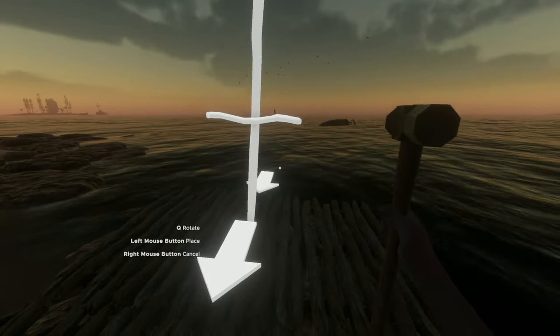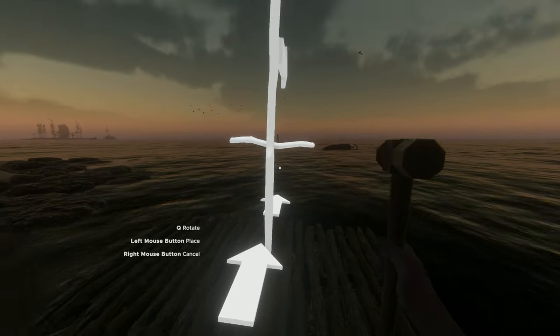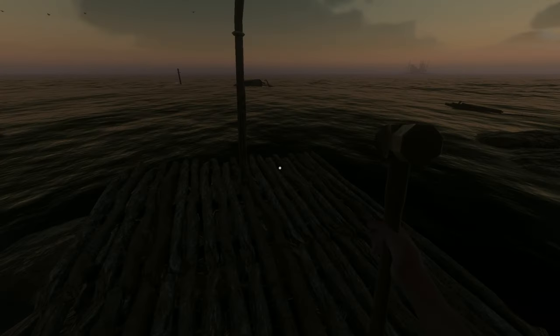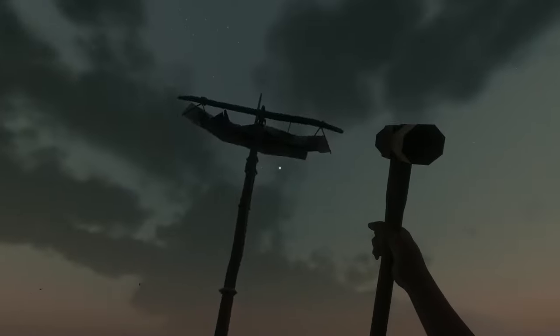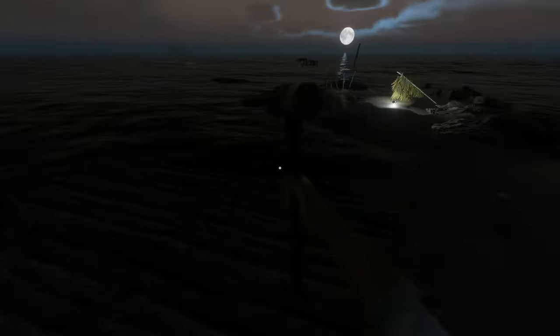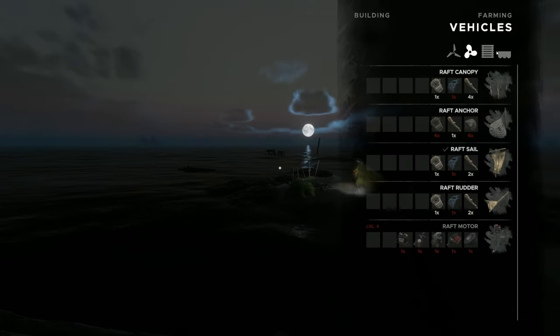Okay. No, that needs to be going that way. There you go. So one of the other things you can do is you can put sails on each side so that you've got one forward facing, one facing that way, one facing this way, and one facing back. So you can literally go sideways, forward, whatever, by manipulating the sails, and it works really, really well.